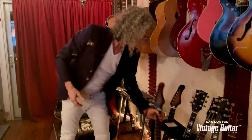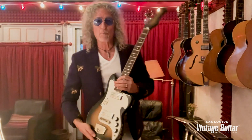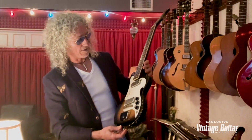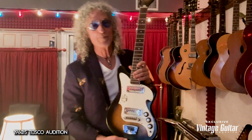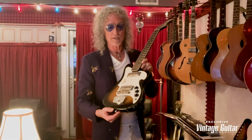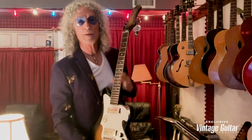This is great. This is definitely my favorite sounding electric guitar that I own. And it's not an expensive guitar, because it was a gift. It was free. The composer Snuffy Walden, big timer, extremely successful composer and amazing guitar player, gave me this guitar. I think he went on the internet and bought as many as he could find at that period of time. He probably got 5, 6, 7, 8 of them, if I know him. And he kept a couple good ones for himself, and then he was so kind enough to give me this guitar, and it turns out to be something that I just could not live without. So thank you, Snuffy. It's a Teisco, made in Japan in the 60s. A Teisco Audition is the model.